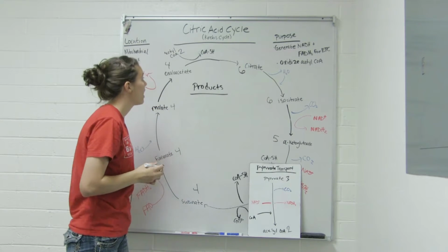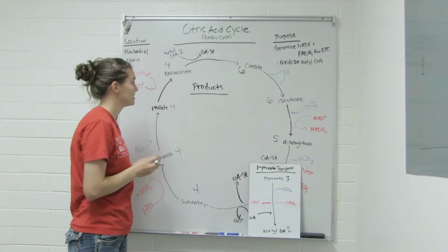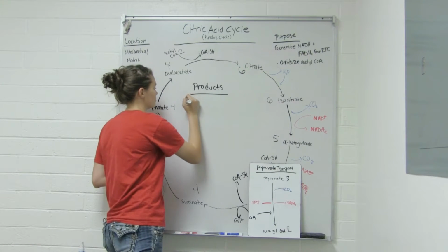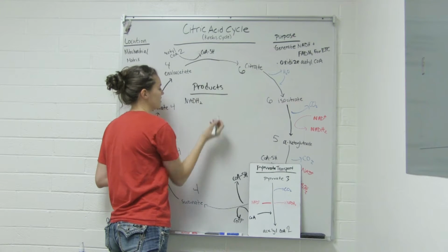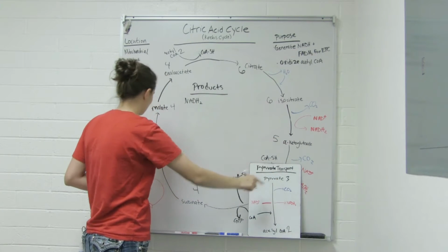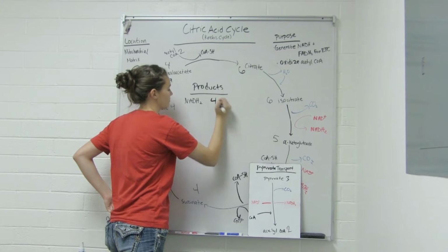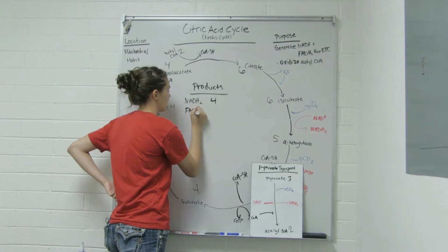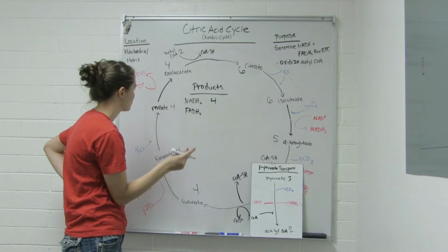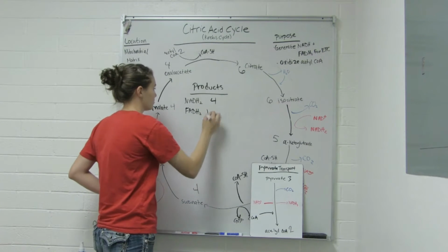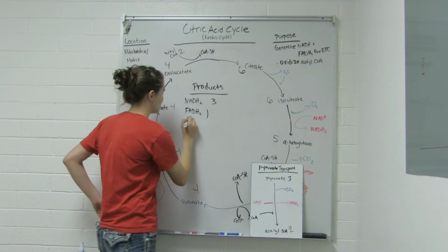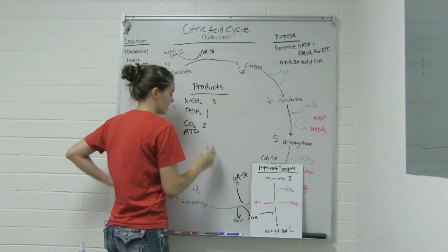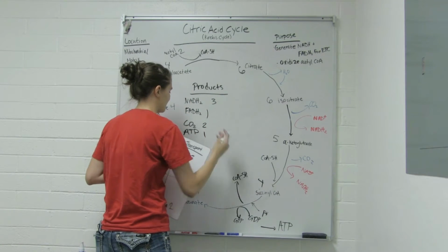We're going to start by doing this just with one acetyl-CoA, and then we'll go from there. So how many NADH2s did we produce? NADH2s, we produced 1, 2, 3, 4. So we produced 4 of those. I think you can see that. And then we produced only one FADH2. Oh, sorry, this is FADH2. So this is 1, this is 3. And then CO2s, we produced 1, 2. And then ATPs, it's hidden behind my board, but we produced 1 ATP.